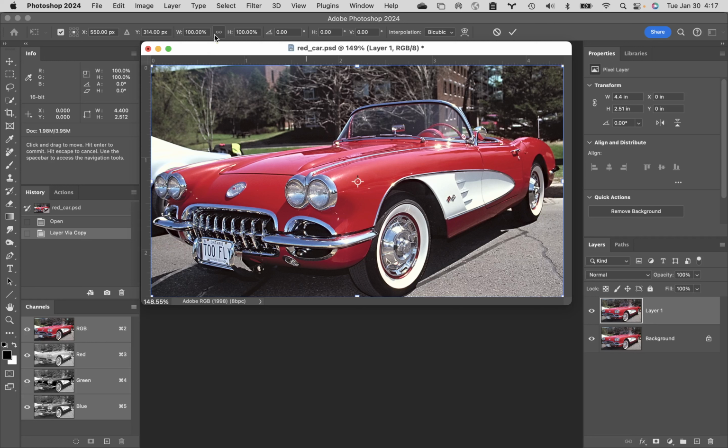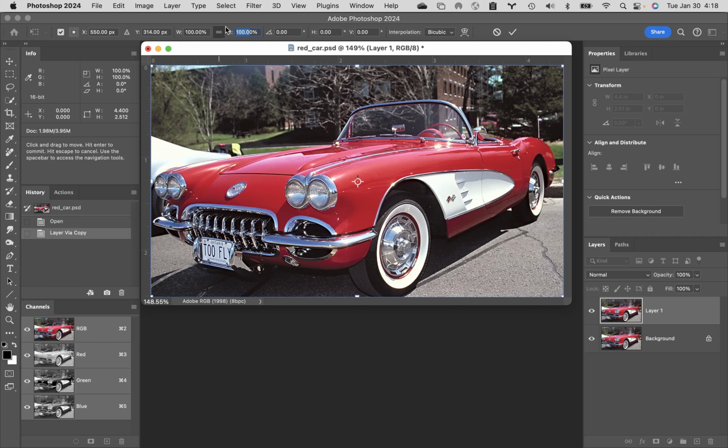We want to keep the ratio the same. So if you look up at the very top, right between the width, which is W at 100%, and the H for height, which is also at 100%, there's a little icon that is a lock. If you click on that lock, it will put those ratios together, and therefore when you change one, it will change the other one correspondingly, and your image will look fine. Make sense? So I'm going to change this, and I'm going to crush it.